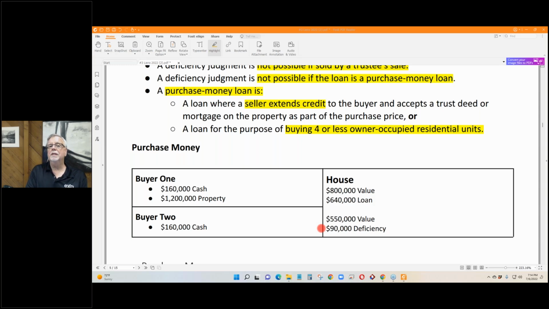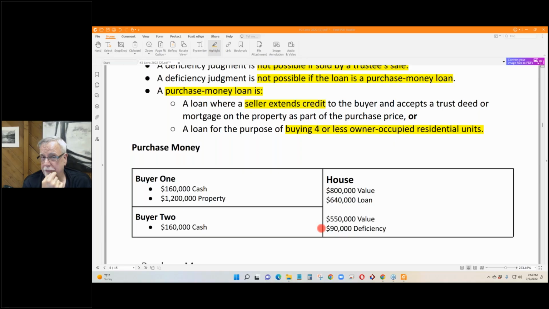So what California said was, who's the sophisticate in this transaction? Is it the borrower, or is it Bank of America? And so what they said is probably Bank of America knows more about what's going on than the typical 1 to 4 unit owner occupied buyer. So if Bank of America lends you more money to buy a house than the house turns out to be worth, Bank of America cannot sue you and collect the deficiency. They can take the house, but they can't sue you to take the deficiency.